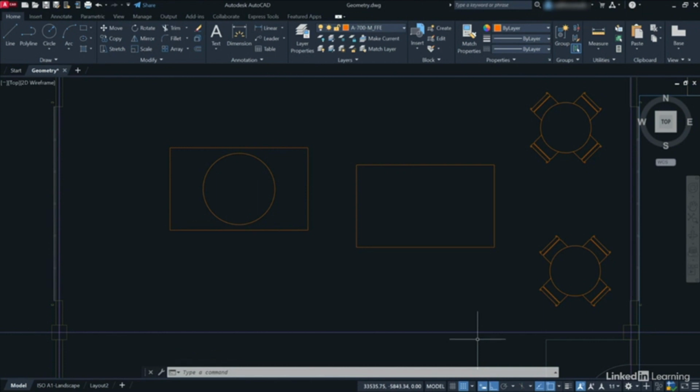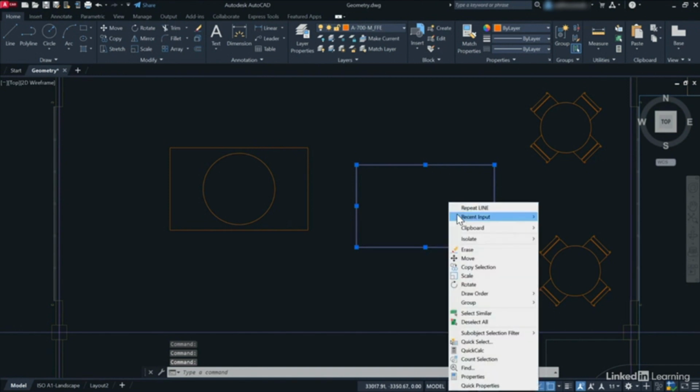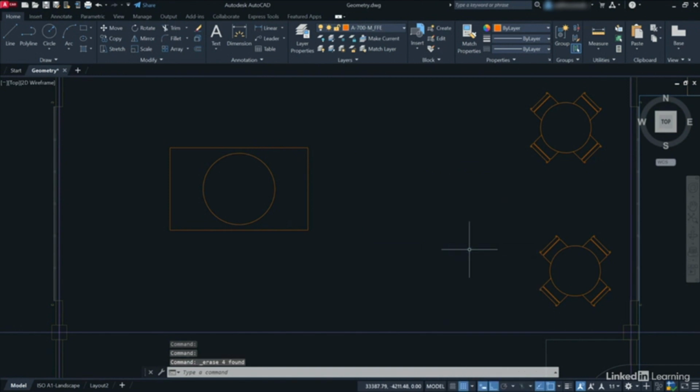So what I'm going to do now is I'm going to remove the lines that I've just created. So you can click on each of these, 1 and 2 and 3 and 4. Just right click and select erase on the shortcut menu and they're gone. You've deleted them. Okay, now we're going to do the same exercise again, putting the distances in, but we're going to use ortho this time. Now, ortho is really clever because I cannot draft in any which way apart from horizontally or vertically using ortho. It locks me down orthogonally in the X and Y directions.